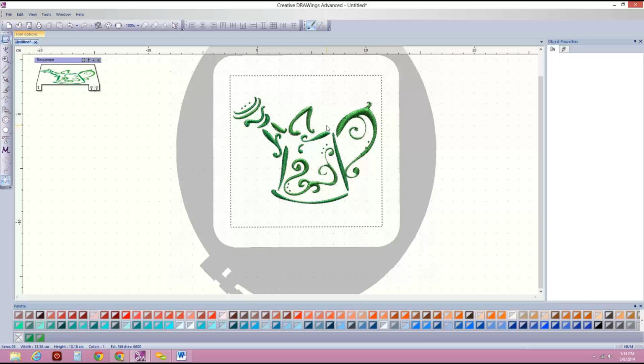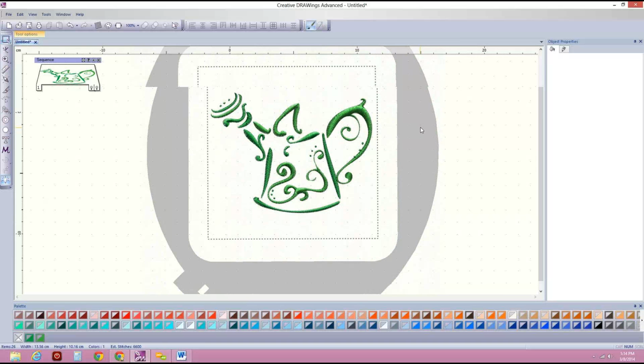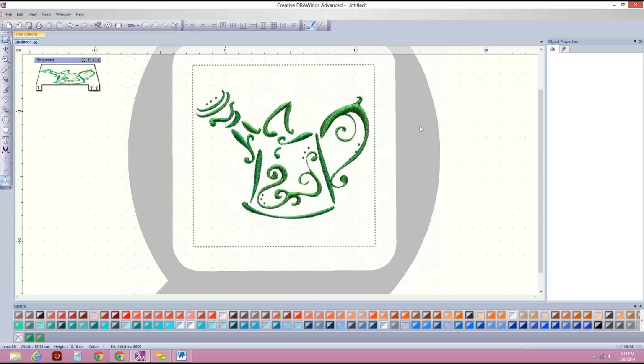When I am digitizing in this program, for the most part, I am drawing or tracing what I want the area to be. There's no side to side, even though I can select the satin stitch and make satin lettering or make a satin stitch area. So, that's one of the differences in the program. Now, I'm going to use this little design and show you a couple of different things.